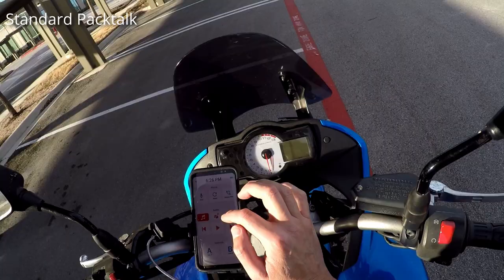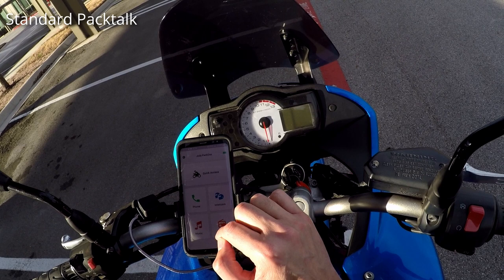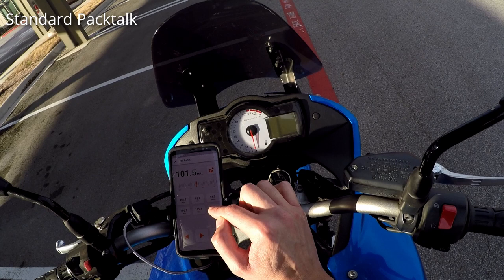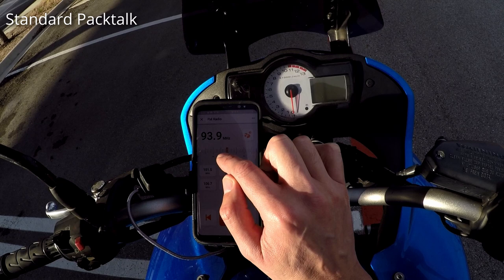Okay, with the Cardo Connect app, you can control things like audio, rider intercoms, music, your radio. So I believe you can change your presets here, maybe? Right. Oh, yep. So I held it down and I changed it to something I don't want it to be. Oh, that's cool. You can use this.